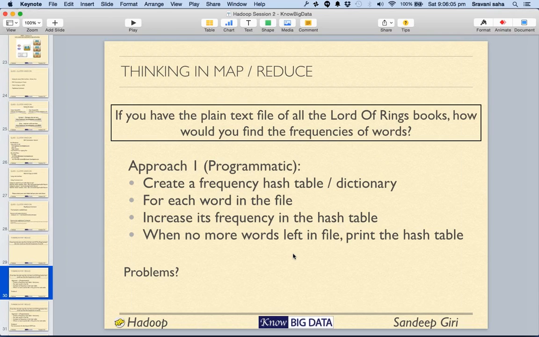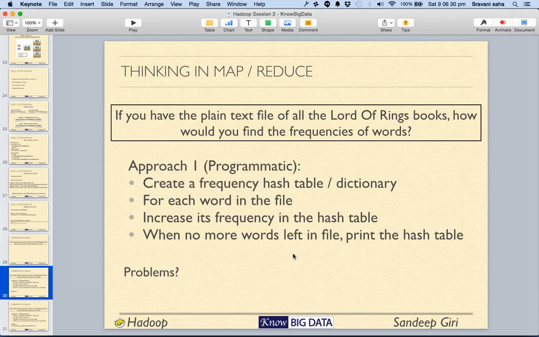Yeah. So we were talking about a dictionary. A dictionary is basically a collection of key value pairs, and in programming terms, it's a very frequent data structure. And a dictionary is generally in the memory. So for each word in the file, we figure out whether we have already added it in the dictionary or not.